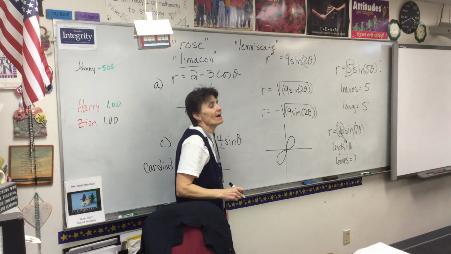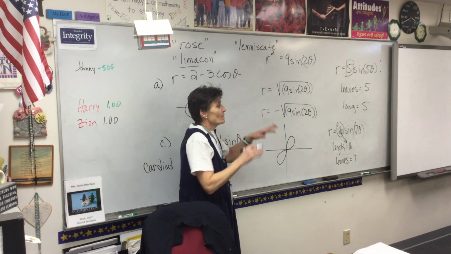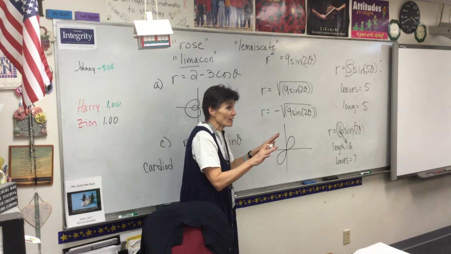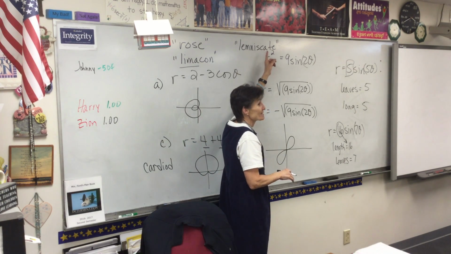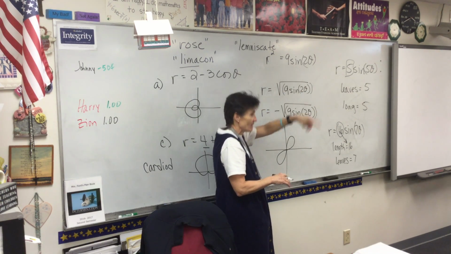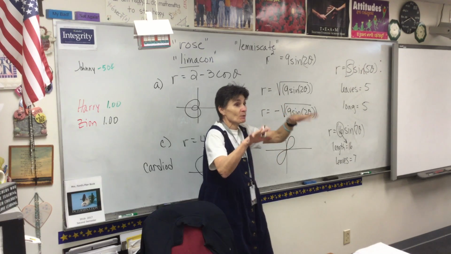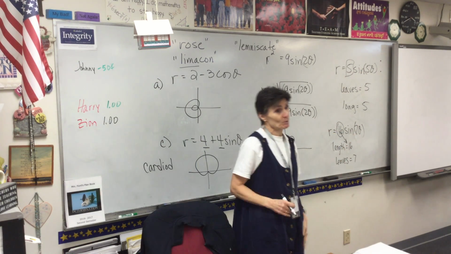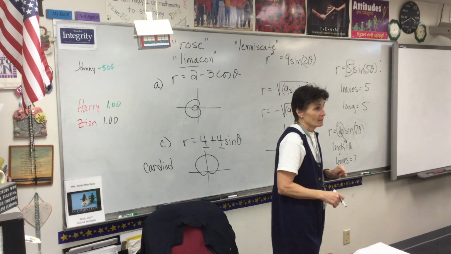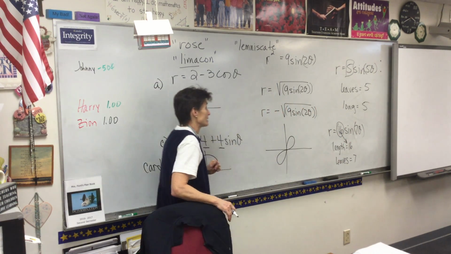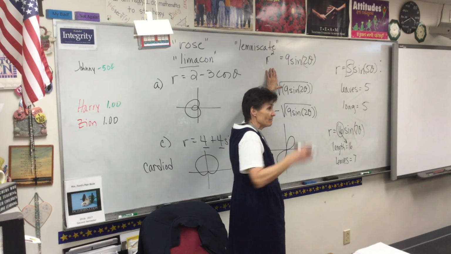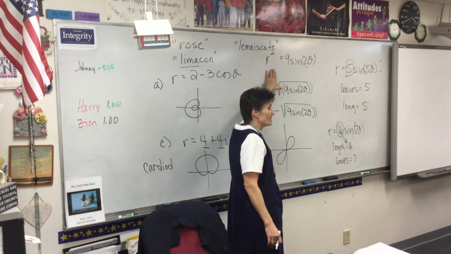Mrs. Ford, how am I ever going to remember this? Mispronounce the word. This is a lemniscate, but mispronounce the word and say lemniscate figure 8. Lemniscate figure 8. So that's the mispronunciation of the word, but it might help you remember it. Limaçon, lima bean. Lemniscate figure 8. So anytime you got an equation like this, in this class, it's going to be a lemniscate.